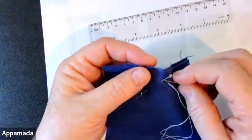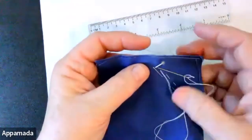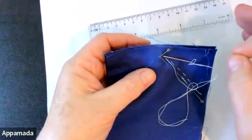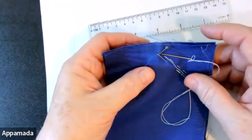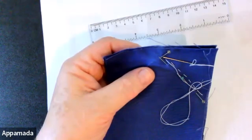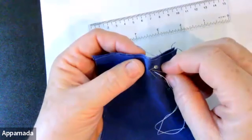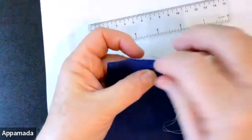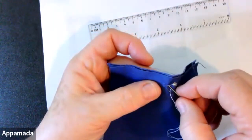And it's funny, the end piece, the piece where the two ends come together, you've got seam allowance on the end. It's not like the other three X's that you've turned into two V's where you don't have any seam allowance. So you're not going to have to do that thing where you take one big loose stitch. You can get right up to the point of the triangle and then just come down the other side of the triangle.